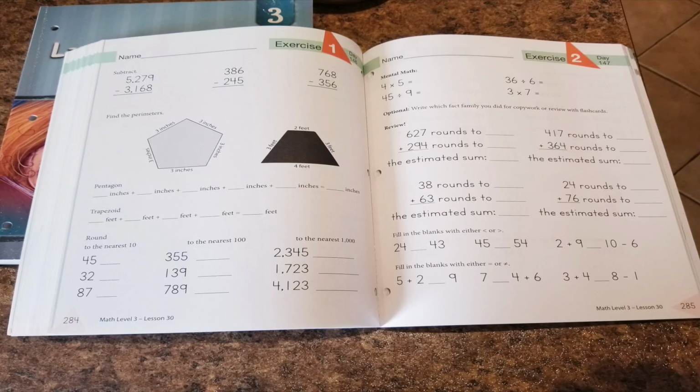Because let's face it, when you homeschool your children, some curriculums can take a long time. And if you have a lot of subjects that you want to cover, it seems like your days are never ending. That's one thing that I didn't want, for my children to be sitting 8 hours a day. So Master Books is really good for that. And you can always add extra. That's definitely up to you and how you want your family to function. It's up to what you are looking for with your family and how you want your children to learn.